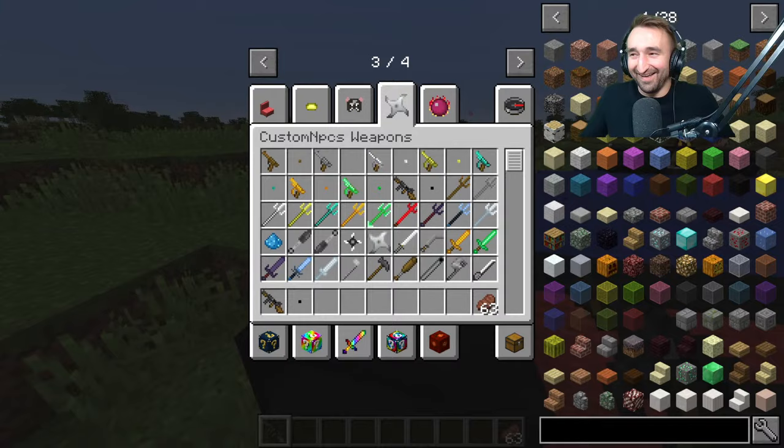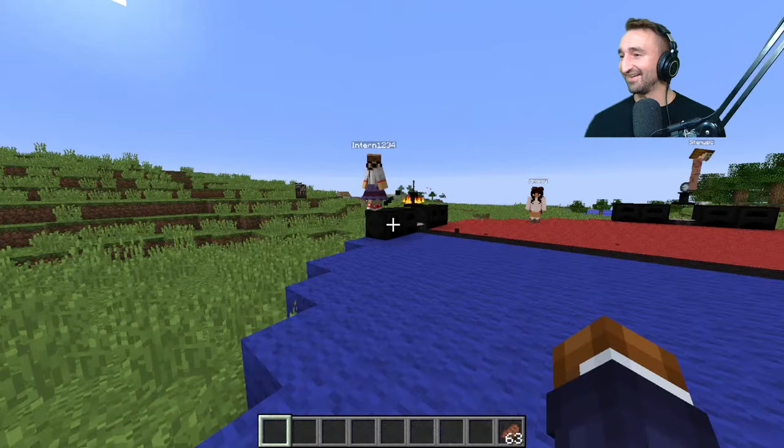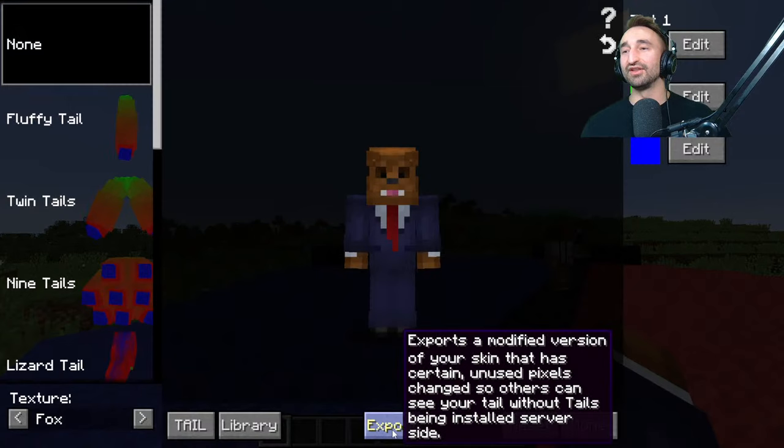Real, I think. Try not to laugh. All right. Well then. All right, are we ready to do this? Yeah, dude. I gotta edit my character. Oh, wait, is this the one where you can... Oh, the tails editor. Yeah.